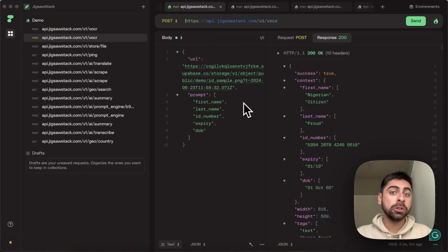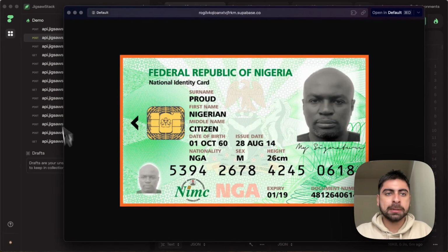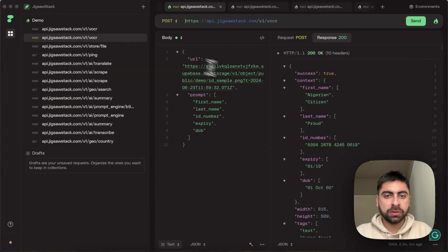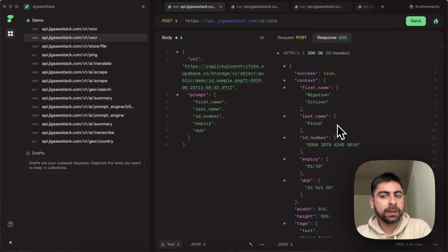Another API that you can take a look at is the Vision OCR, where we combine Vision LLMs with OCR. So you have context understanding on extracting any form of document. So let's say we want to extract information from this passport right over here. I can just say, hey, give me the first name, last name, ID, and expiry. Send a request. It goes in, understands the image, it pulls out the information. The thing is, I don't need a specific OCR model just to do a passport.